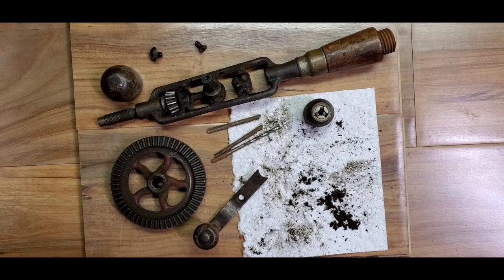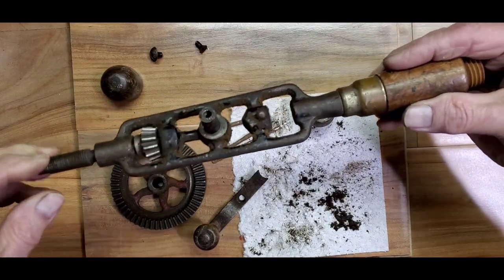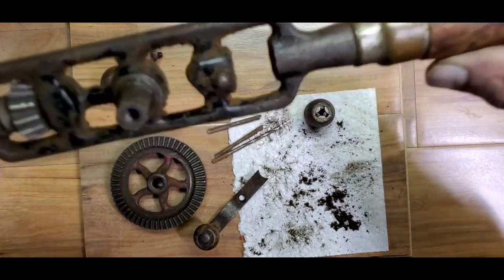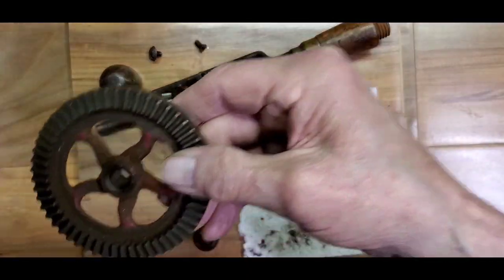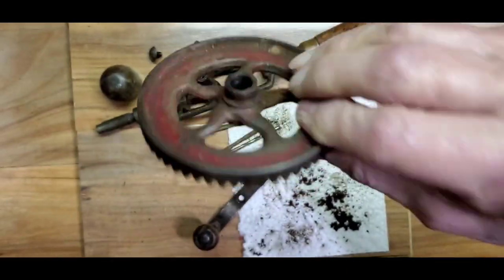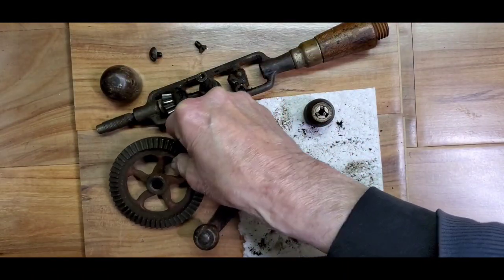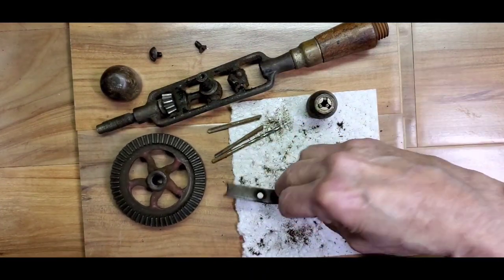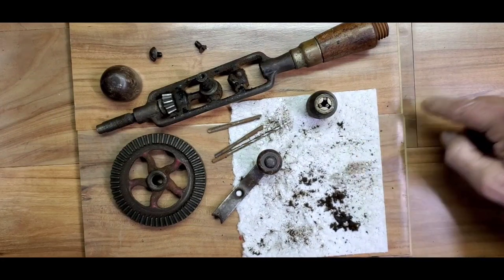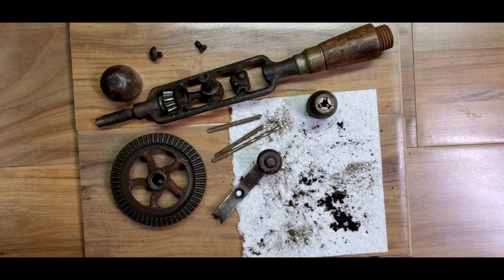The initial tear down is done. As you can see from just shaking off some of the loose dirt, this is really grimy. We're definitely going to need to give this thing a good bath with Dawn, because it's got a greasy film — oil, dirt, and grease. We'll see if we can get the rest of it off, and it'll help ease the rest of the restoration.